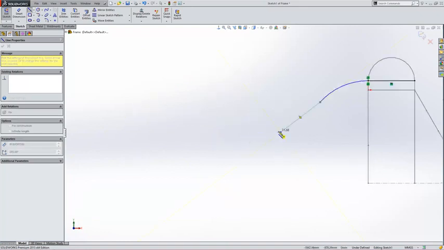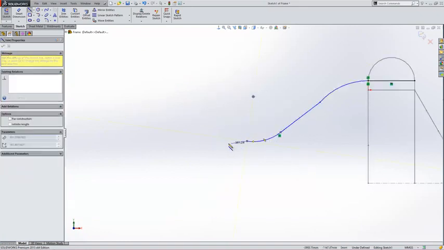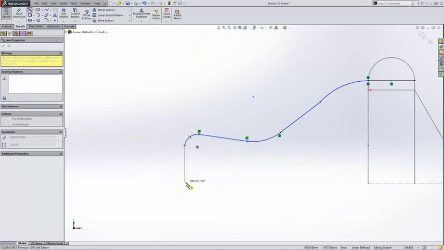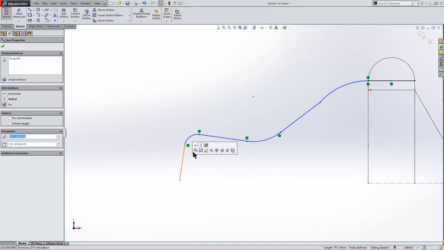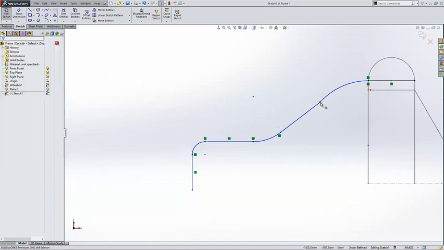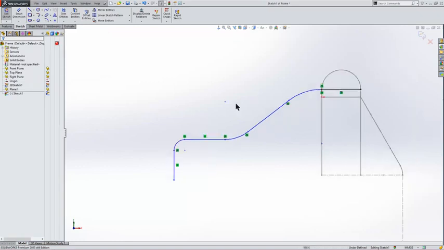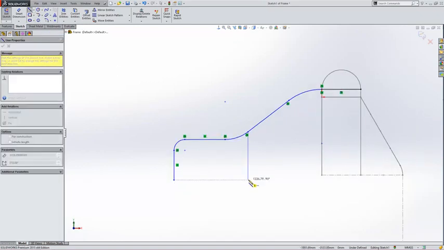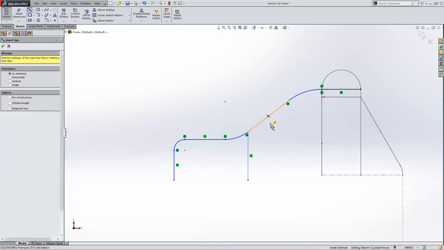Going into another arc by going back to the end sketch point, tangential, into another arc, and then vertical. Tangent for now. And we'll create that to be vertical and this one to be horizontal. In this point here, we need to add a tangent relationship. And we need a few legs just for support, somewhere in the middle there.